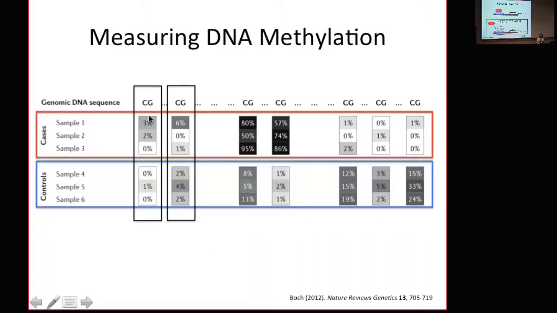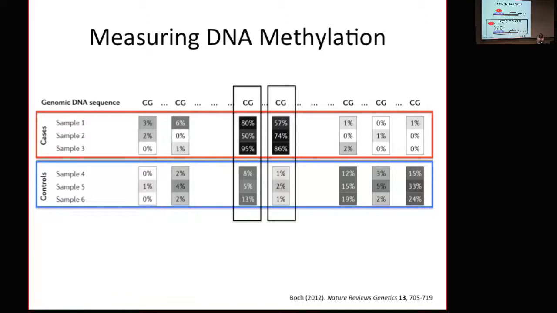We can then compare the level of methylation in the cases and find CpG sites that are less informative or not that different in terms of methylation. So here the methylation values around 3%, 2%, 0 are differentially methylated, so they have a different methylation status. Here, these CpGs in the case samples are around 80%, 50%, 95% compared to the controls, which would be like 1 to 1% and so forth. Does that make sense, the idea of differentially methylated regions, or differentially methylated CpGs?